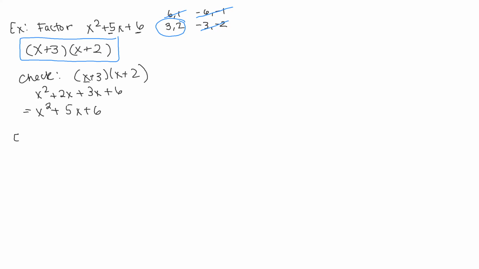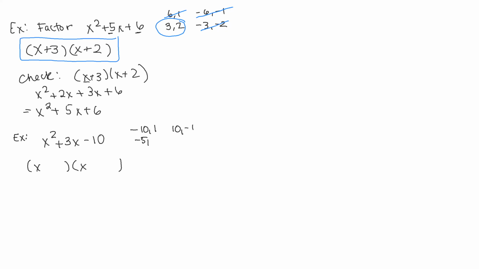All right, let's try another one. So what if I have, whoops, I was about to jump straight to the answer. What if I have x squared plus 3x minus 10? Okay, so just like before, the first step tells us to start 2 binomials, each with an x, done. Now we want to find factors of negative 10. So ask yourself, how do you multiply 2 numbers and get a negative? Well, when you're multiplying 2 numbers and you want a negative product, one number has to be positive and the other one has to be negative. So let's look at numbers that multiply to give us negative 10. So we could have negative 10 and 1, or we could have 10 and negative 1.